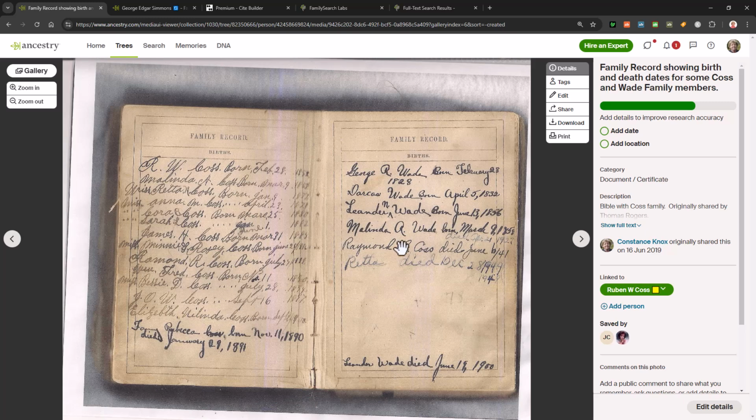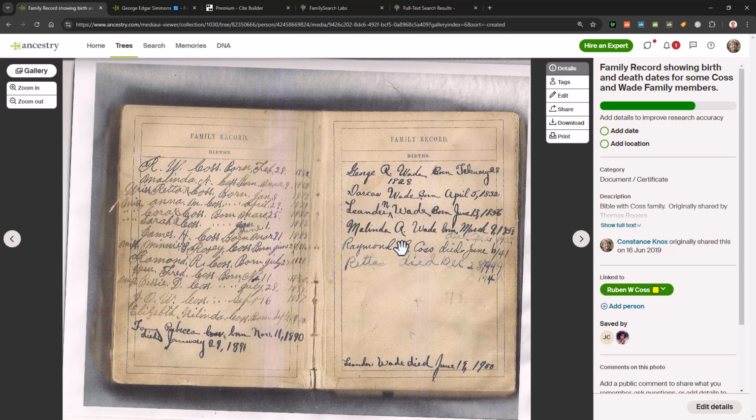This book, and why do I need the front matter? Well, first of all, A, to write a source citation would be helpful. B, when we're evaluating birth and death information in a Bible, we're trying to figure out when the Bible was created, so the front matter helps us know when it was published.